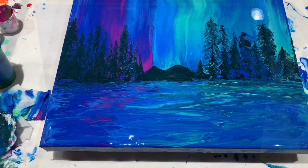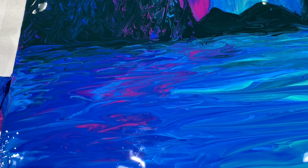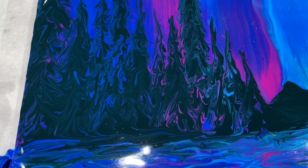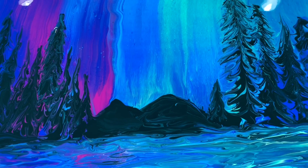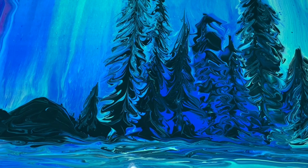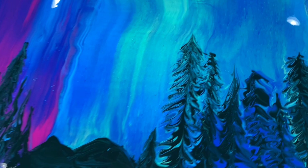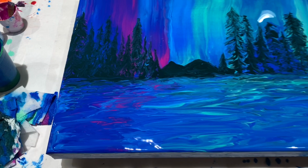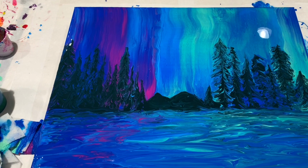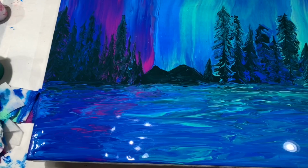Okay, here it is. You can see I got some reflections going on there. Looking nifty. I kind of like the Tim Burton look that's going on with the trees. They look a little weird. I don't mind that one bit. I really don't. Because again, it's not really about what it looks like so much up close. I mean, up close, it's like, what's going on there? But when you pull out, it's looking nifty. I think my horizon's a little high. It's all right. It's still in the lower third.